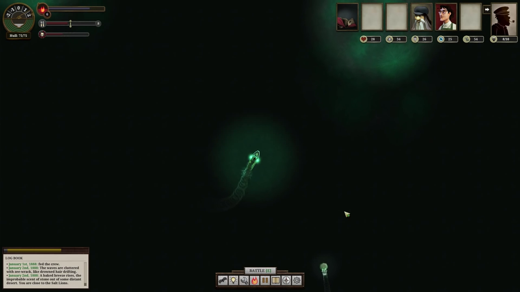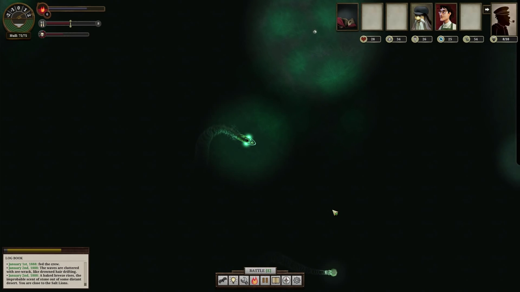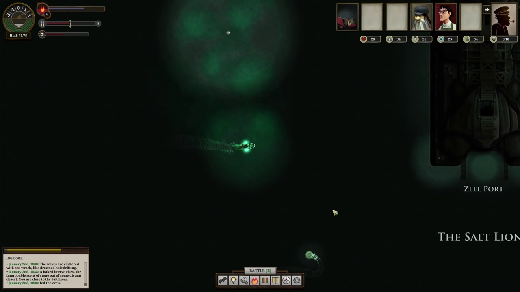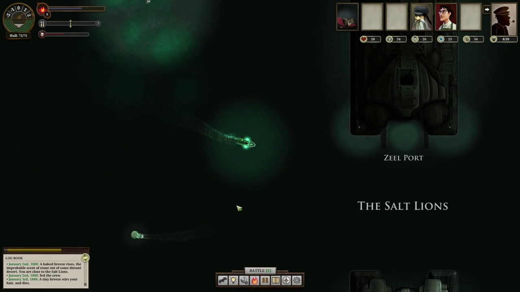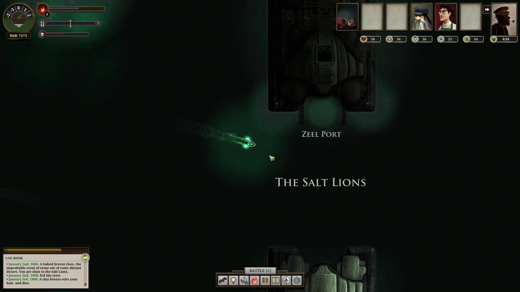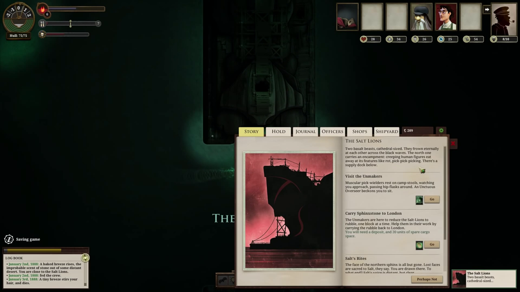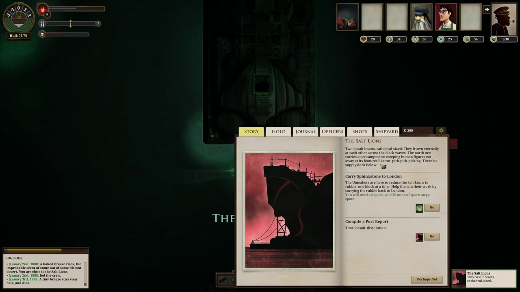Stop coming towards me. Alright, it broke away. Whoa. No. Okay, we're good. Okay, let's grab a report. Gain a fragment. Oh wait, no, that's not a report, is it? Nope, but I did gain a fragment and lost 5 terror. Nice. Oh, here we go.